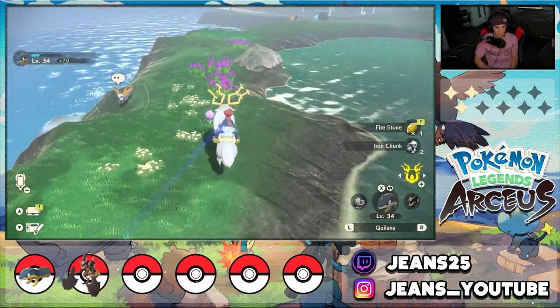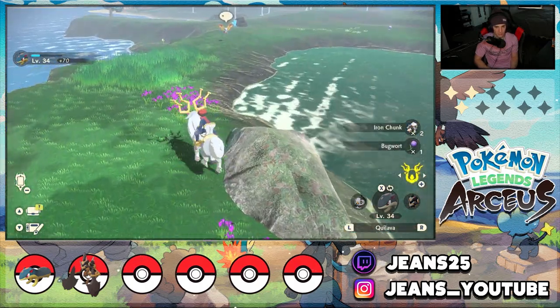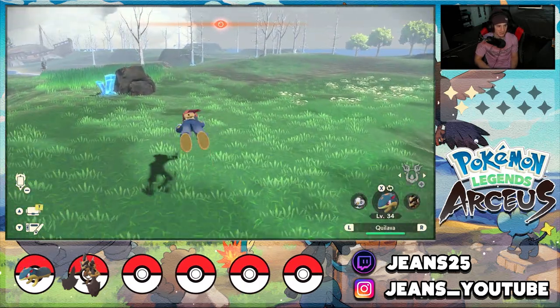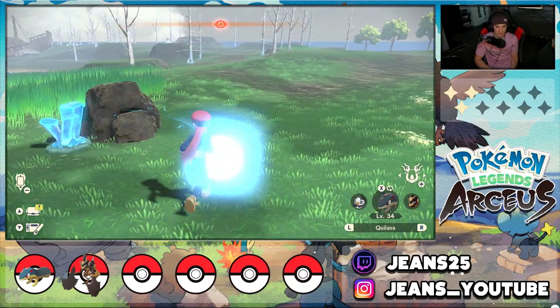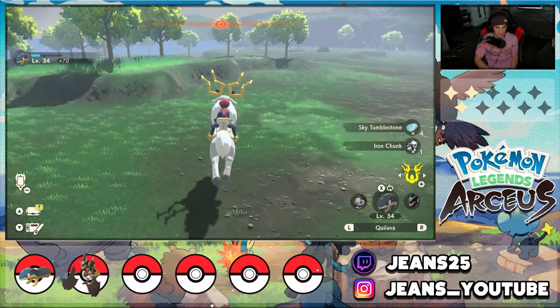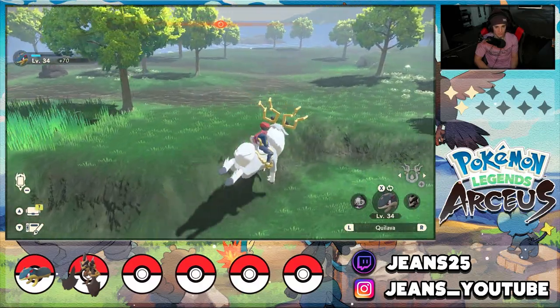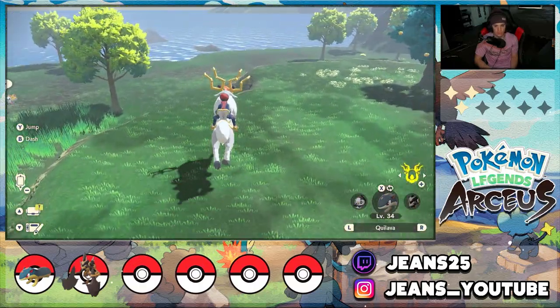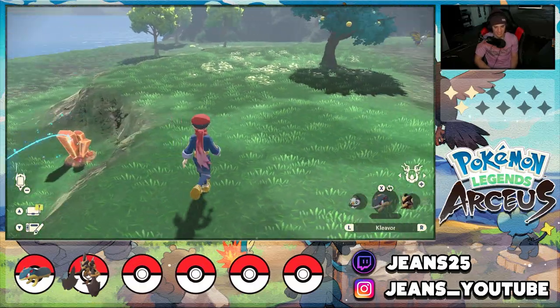All right, let's move onward here. Beautiflies. Grab this Bugwort. Another Beautifly, which we do not want. Another Beautifly again. Just so many. And there's a sunken ship over here. And I believe we have to catch a Dusclops over here for the main mission. But let's see what we got cooking over here. Show me something new that I can add to my Pokedex. We got more Beautiflies, man.